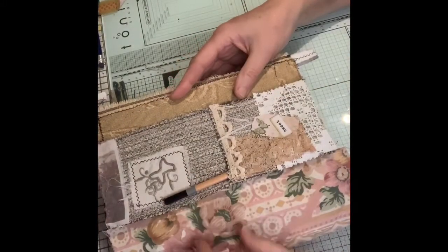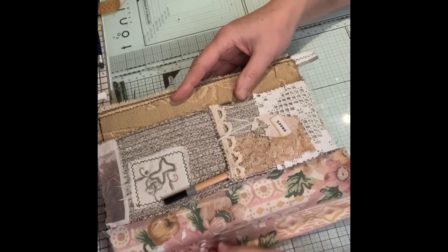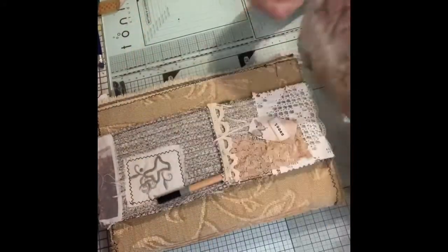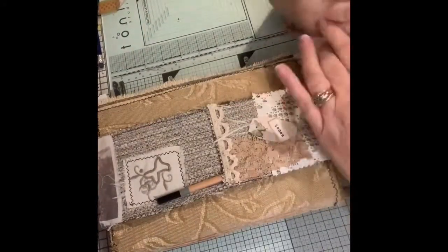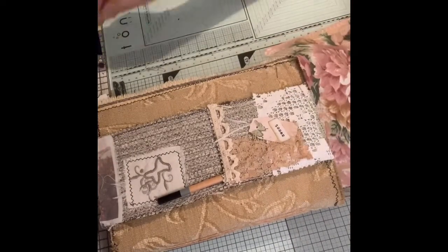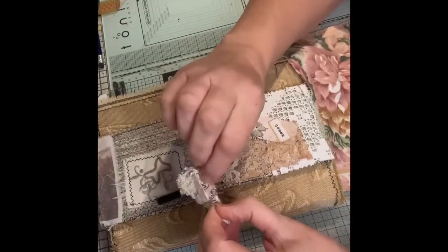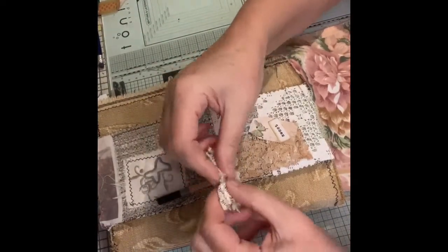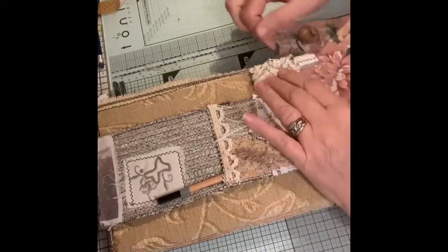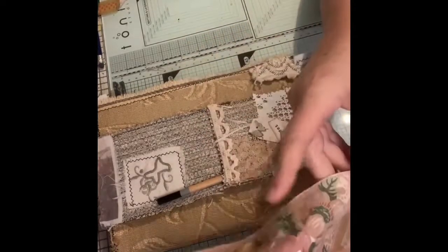Possibly under there. Let's just have a look at that and see what that would look like. I knew I was putting this on, but I haven't decided what else I'm doing yet. Now, this piece I was doing something with yesterday and I said this was really thick and I don't know what I'd use it for. Well, I've got to use it, so it's going to go there somewhere. So that's going there. I know that much.